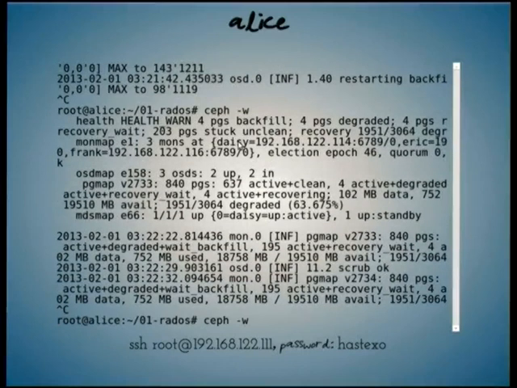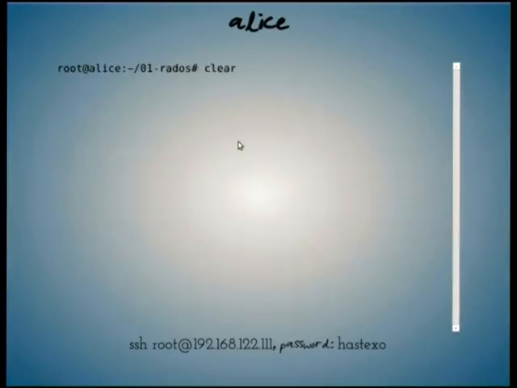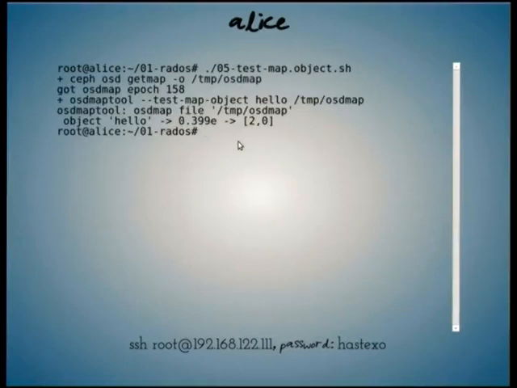So what we can do now is, lo and behold, this has been completely reassigned, right? Prior it was 2 and 1, and now we killed 1, and now it's 2 and 0. Isn't that wonderful? So what Ceph does is, not only does it keep our data available as nodes become unavailable, but it actually restores a degree of redundancy to what we have configured completely automatically. So it deals pretty well with the room on fire problem.